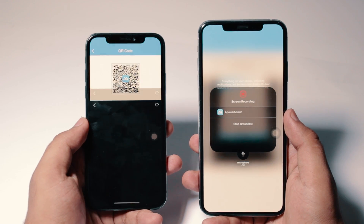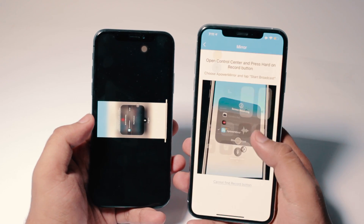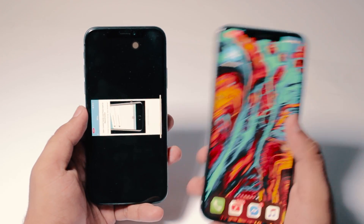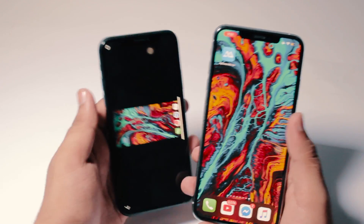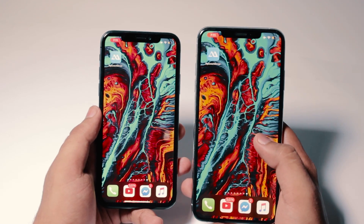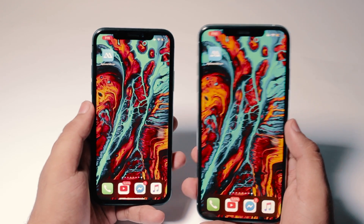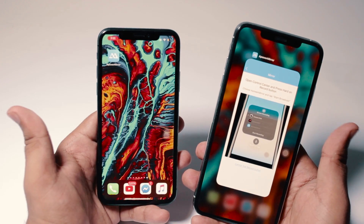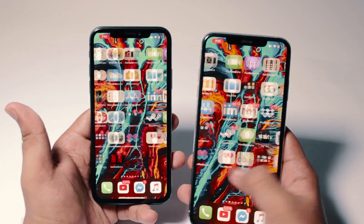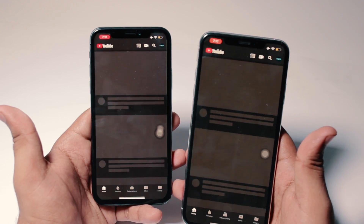Click on ApowerMirror and start broadcasting. It will take about 3 seconds, and when it's done it will automatically screen mirror your iPhone — in this case iPhone XS Max — to the iPhone X. It will get smooth after a few seconds as it gets ready. There are tons of options in there but all you can do is rotate and cancel the screen. It will probably take about 10 to 15 seconds, or in my case about 20 seconds since I was downloading some stuff and iOS was updating on the iPhone X. After that it will smooth things up and you can watch videos and do tons of stuff.